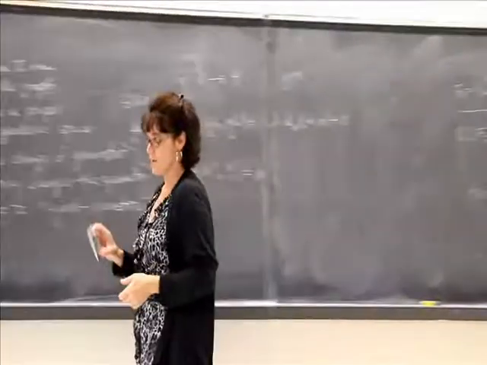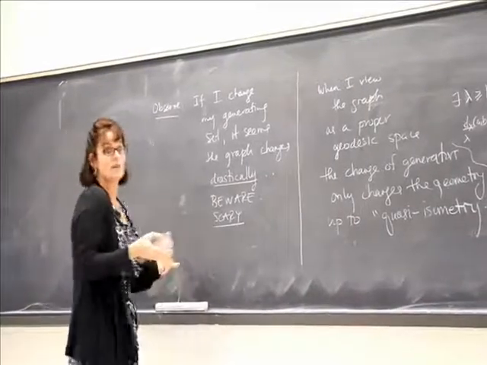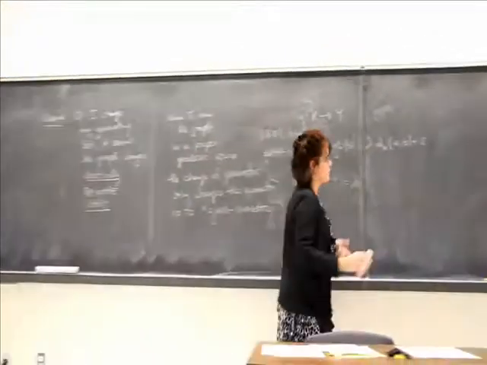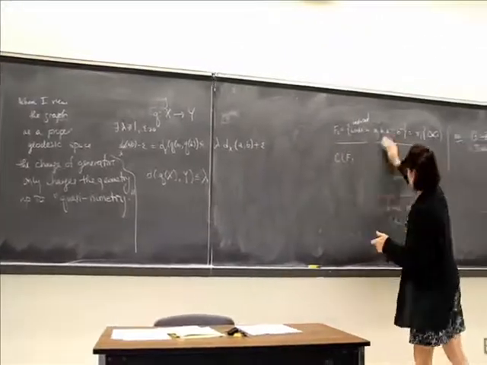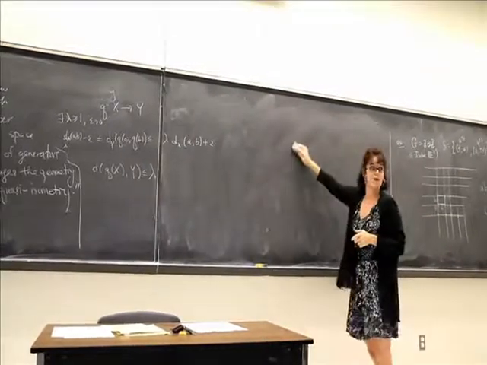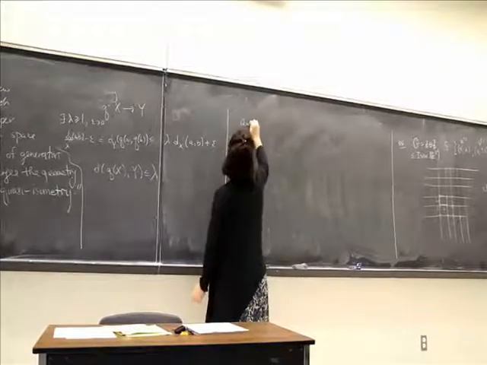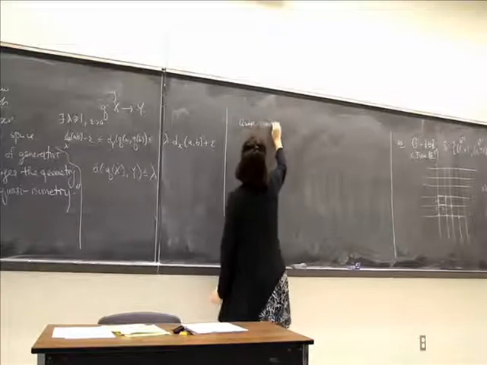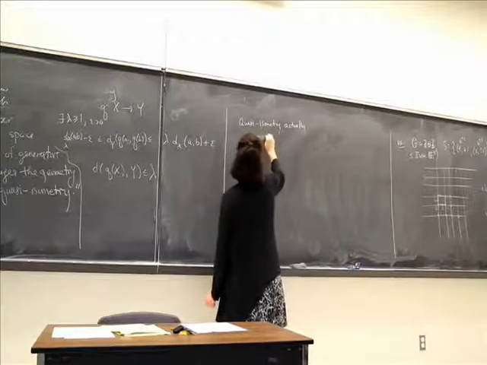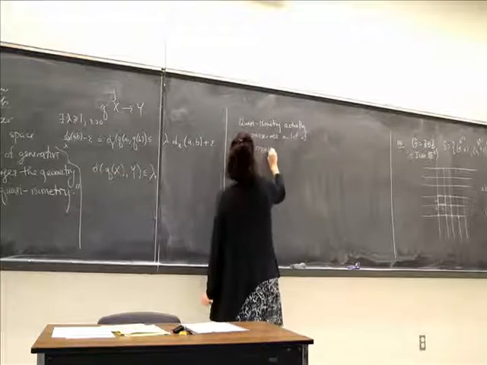Squint and zoom out. Drink a lot of beer and look at the two spaces and they look the same. That's really what it means. But you might think, gosh, that's really weak. But the coolest fact about geometric group theory is that this notion of equivalence actually preserves a whole lot of information about the group. So the notion of quasi-isometry actually preserves a lot of group theoretic information.